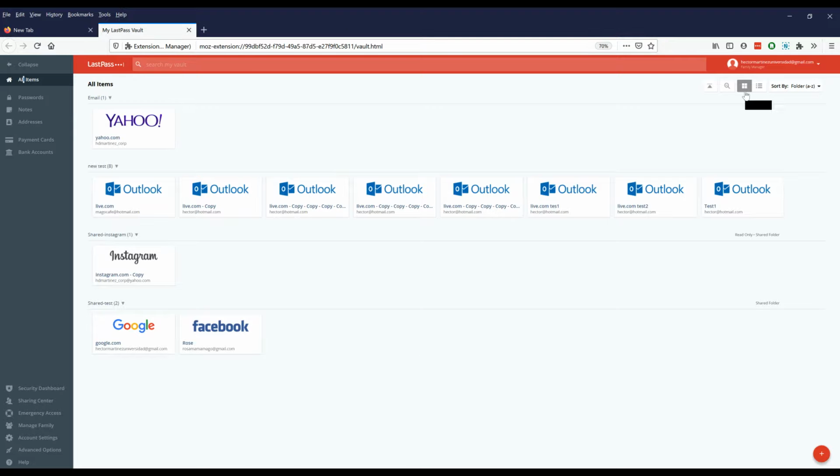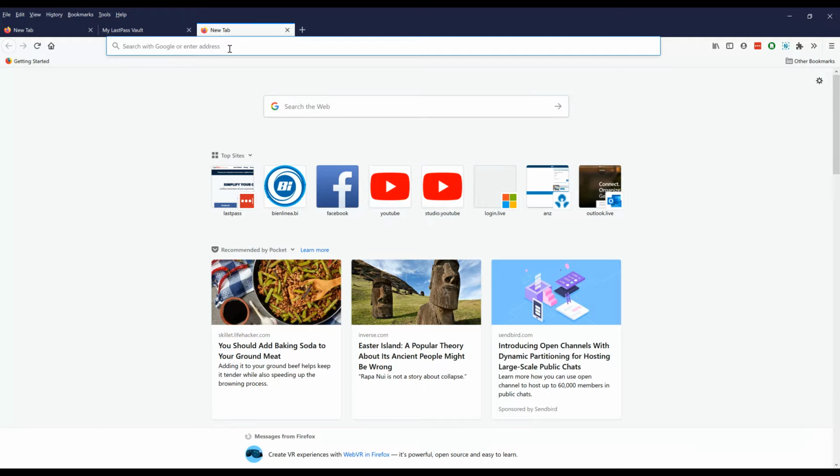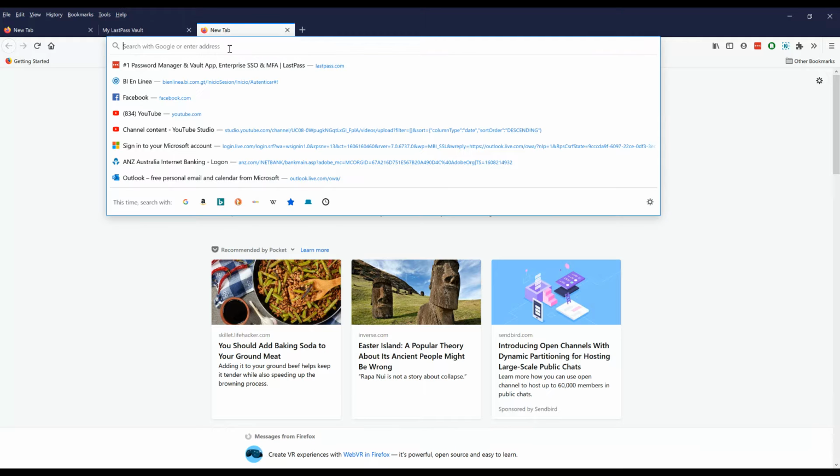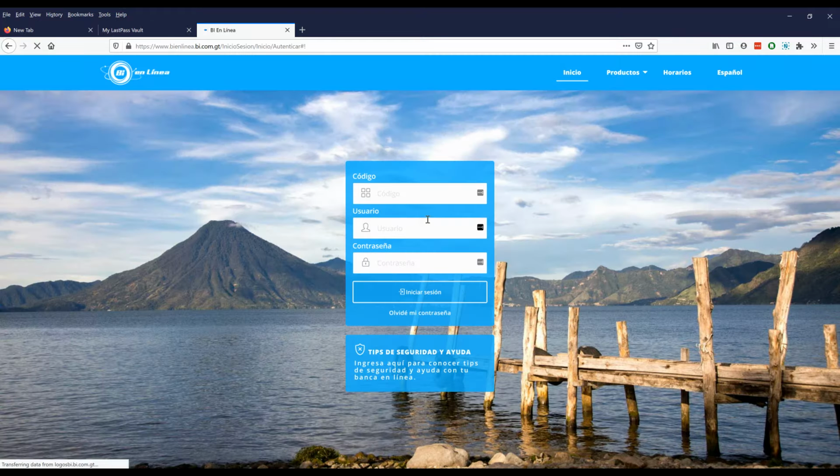So the first one is I'm going to go to one of my banks. I have a bank from my country that I use. They have three things that we need to fill up. So I'm going to fill this up with just some random information. I'm going to type in my name, this is like user and then password. I'm just going to type whatever.